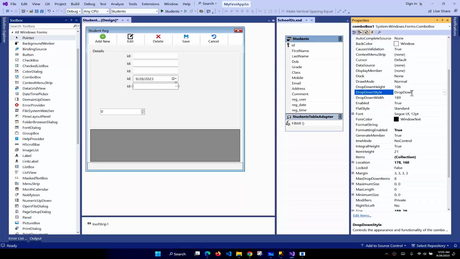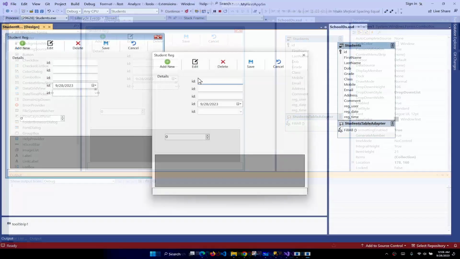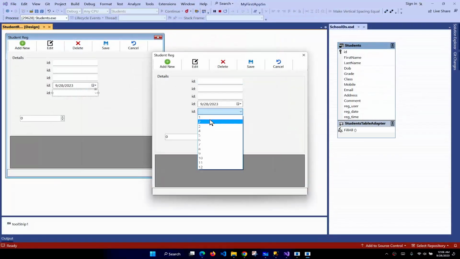You can see the drop down, then you can write anything that you want, or you want to lock it. So let's set it to the drop down list like this. So it's locked completely and I can't write anything inside it. So if I run the application, I can see the result. If I take a look over here, currently I can only select the item from the combo box and I can't write anything inside it.